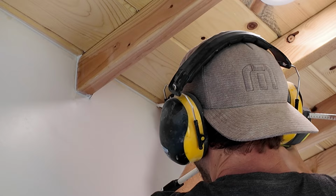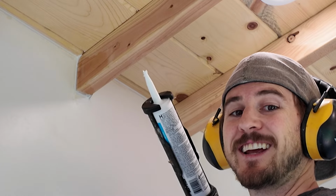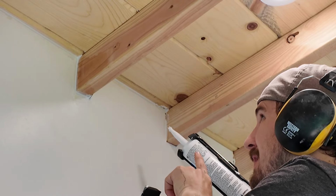So I'm gonna test out one more right now. That was a lot easier. What I'm realizing is the gun's hitting the next post and causing a little bit of trouble, so I just gotta go a little bit more vertically. But that was a lot better.